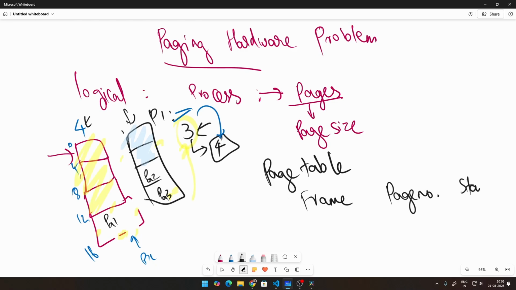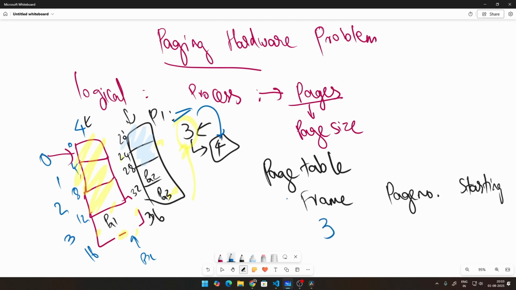So the starting address. How this will look is, as we discussed, 0 to 4, 4 to 8, 8 to 12, 16, and then this will just continue 20, 24, 28, 32, and 36, something like that. Now, how will the page table look in this case? I'll say this is the frame number. Think about it. This will be frame 0, this will be frame 1, frame 2, frame 3.